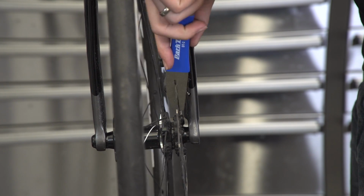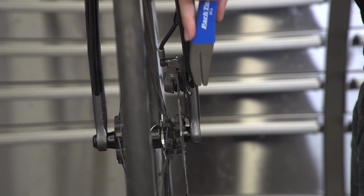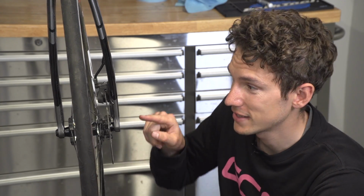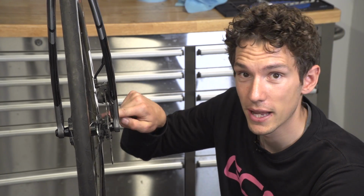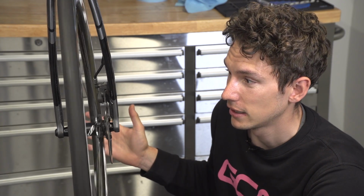Now, when working on disc rotors, you probably don't need to be careful of this bit of the rotor. It's actually not that sharp. But one thing that we really need to be aware of is getting fingers caught in there. Now, it sounds stupid. Why would you put your finger in there? But people do it, and then that's really going to hurt when the disc starts to turn.